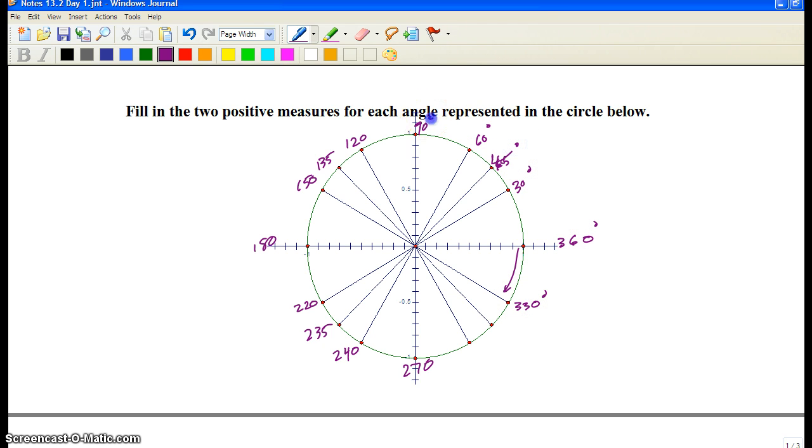And then the next one is going to be 45 less than 360. No, 225. What? Did I mark it wrong? Yeah, 225. Thanks. 45 less than 360, I want you to think of it that way, which is going to be what? 315. And then 60 less than 360, which would then be 300 degrees.